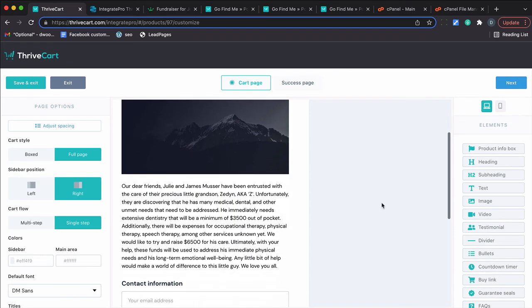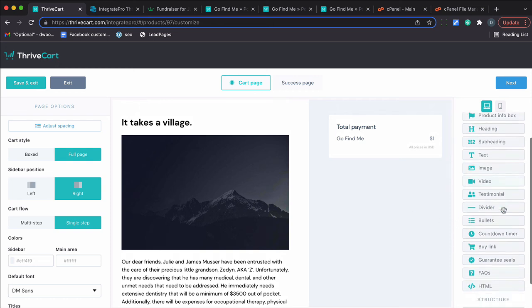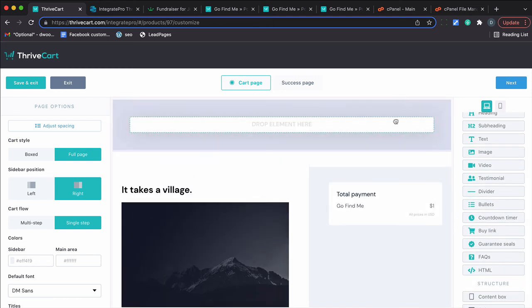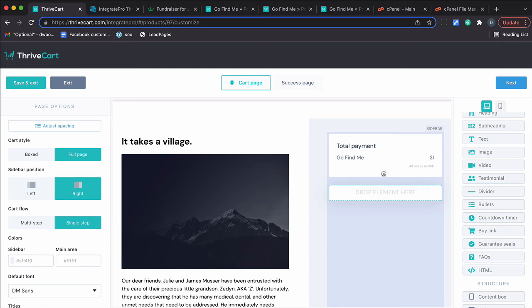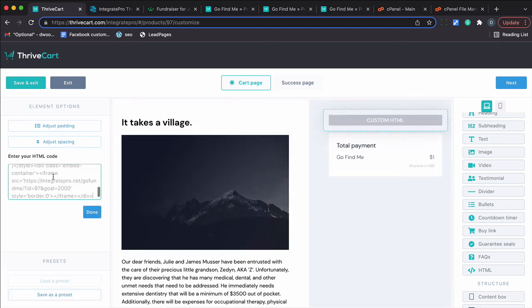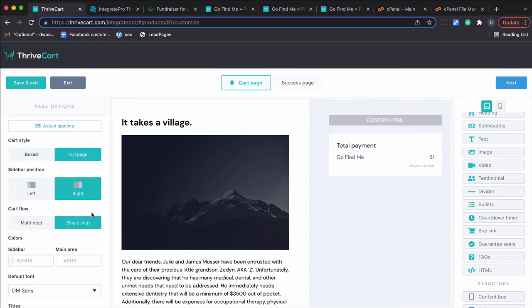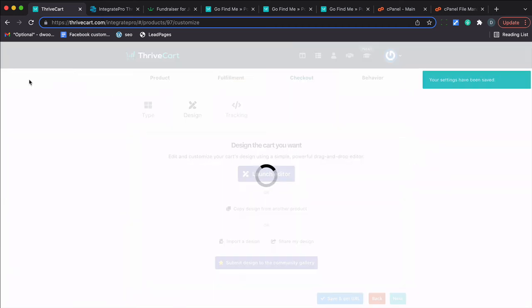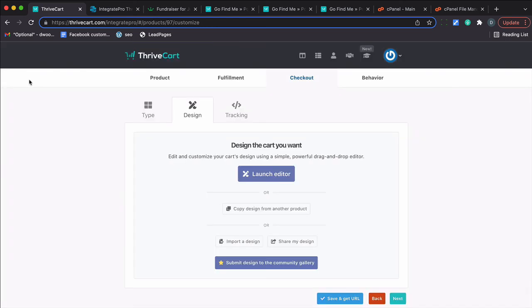Now I want to drag the HTML, put it where you want, and I'm going to put it right here. Over on the left-hand side, I'm going to paste in that code, click on Done, click on Save and Exit, and that's it. Now I just need to get the URL and see that it works.